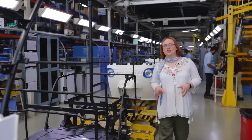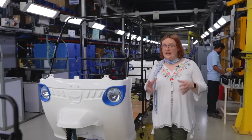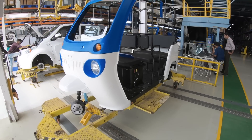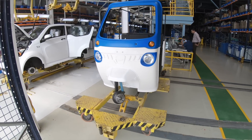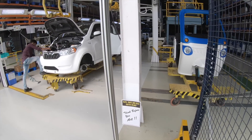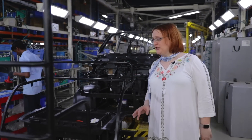As we make our way down the production line, we start to notice that it's capable of supporting both the three- and four-wheeled vehicles on the same line. The Trio is a three-wheeler, and a little further down is the E2O Plus, a four-wheeler. They both go on the same production line because the carts are capable of handling both. Here we see the first power electronic components being installed — without them, the motor can't function.